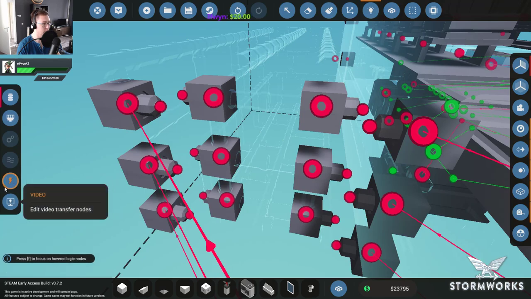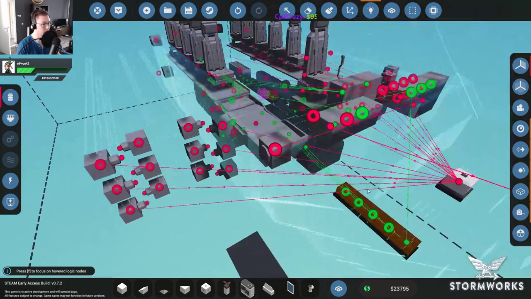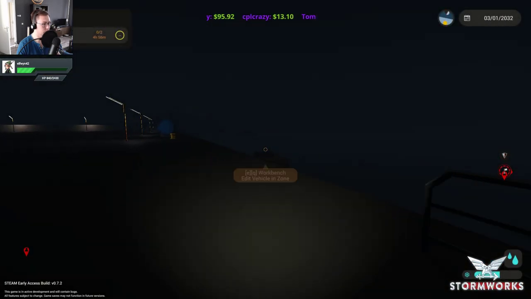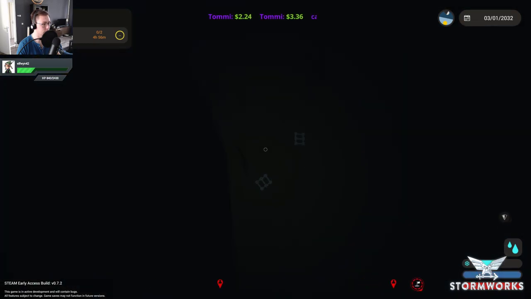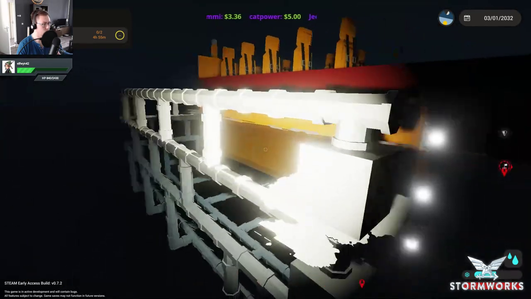Is the logic still wired? No, it's mostly, but some of the constant on signals aren't quite there. Let's see what happens if I do it now. Does it snap into place? It does not. No, they're down there. Well, this sucks.